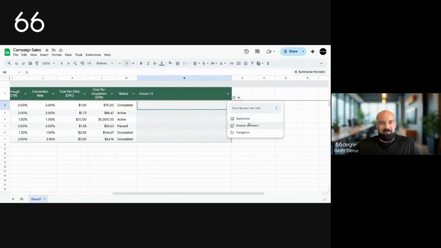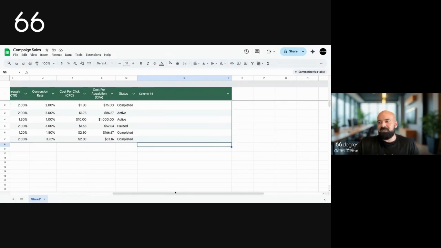Before, you could just type in equals AI and you were building it yourself. Now it looks like Google has the ability to help you build this. So you can start playing around with this and testing this out and saying, okay, what else can I do with this AI function? How else can I use this within the actual Gemini app or in Google Sheets?